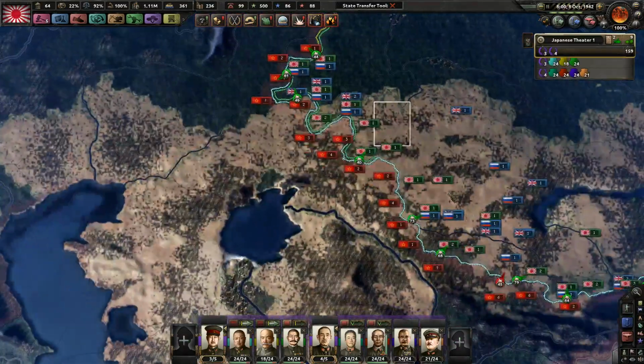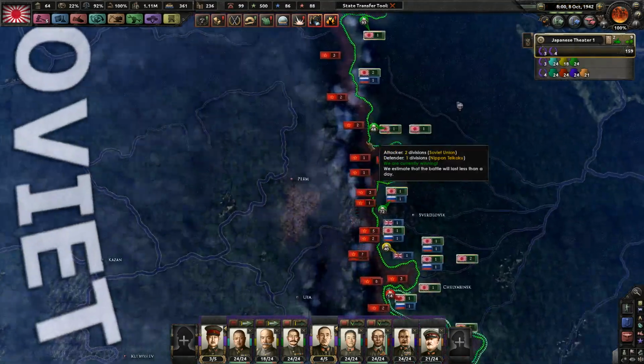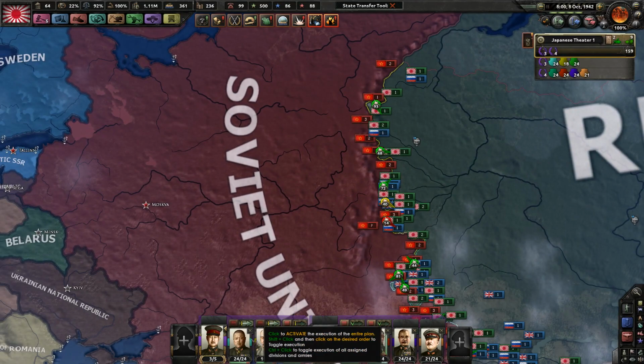Hopefully all of our troops get to where they need to be, because right now the front line, as you can see, is extremely long. So we have made our way all the way to the Urals, which is quite nice.